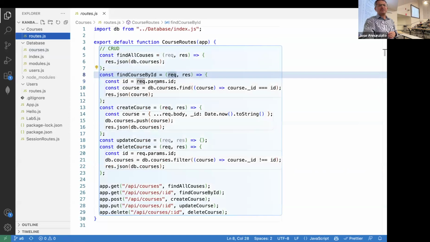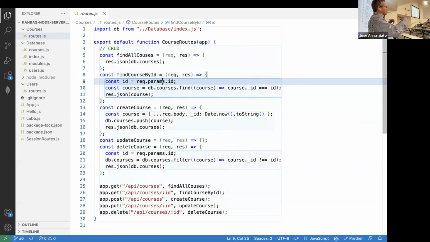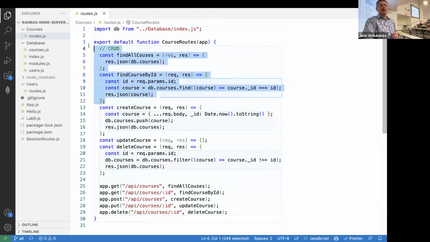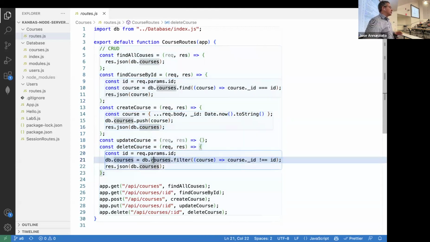several routes. These were integration points for the front end to be able to invoke these requests as HTTP requests, you know, post, puts, deletes, and whatnot. And then the server would respond with the data. Some of those routes would be used for retrieving data. Some of those routes were used for creating new data or updating existing data or removing data. And those were the basic four operations on any data type, you know, CRUD: create, read, update, and delete.